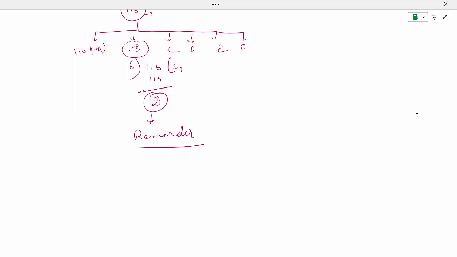But if it's not sown, we will jump to the next subdivision number, that is C. Let us say that paddy is not even sown in this subdivision number C. Then we'll jump to the next subdivision number, that is D. Again in D, we find that there is no crop sown.